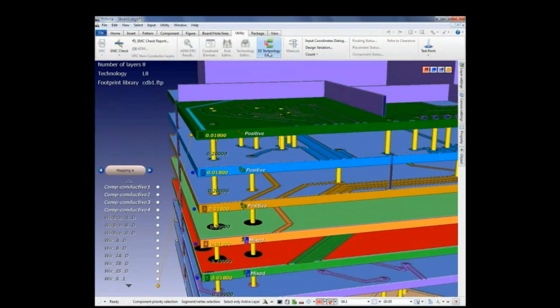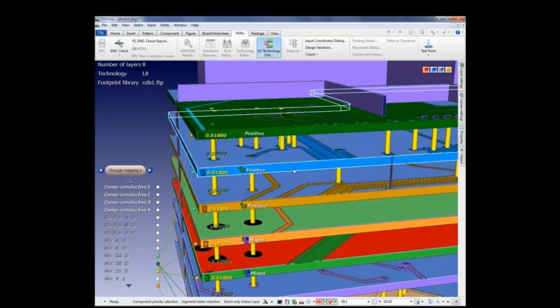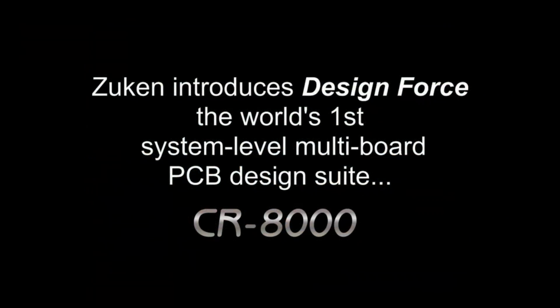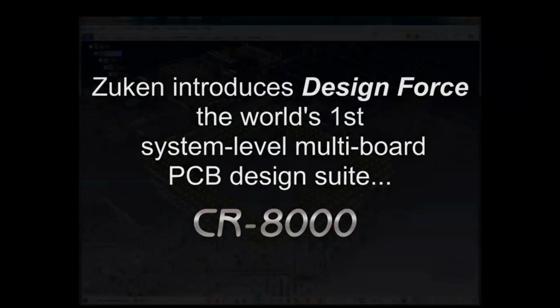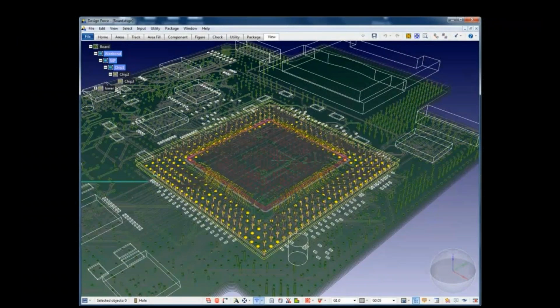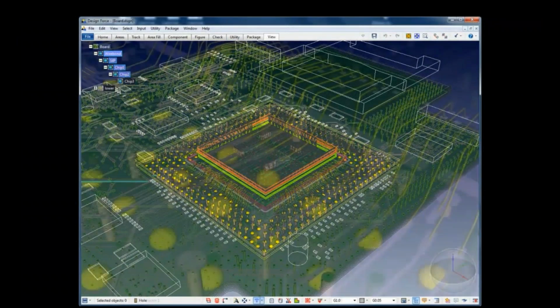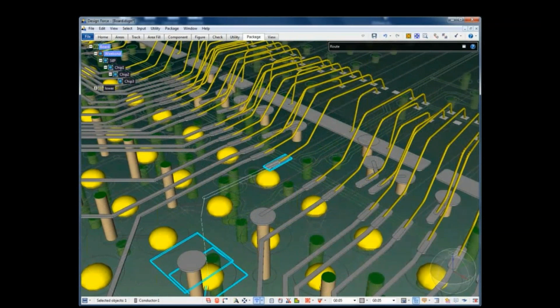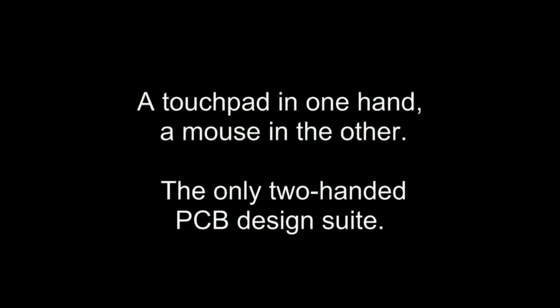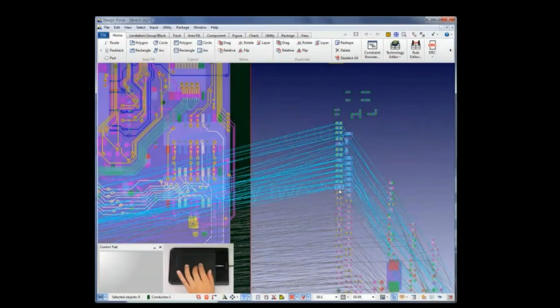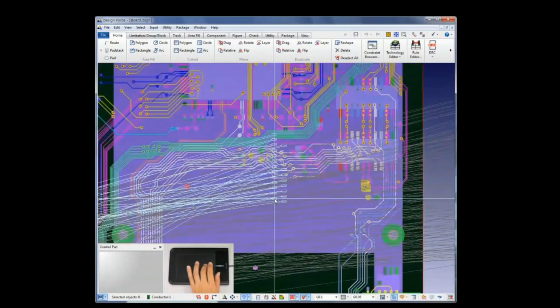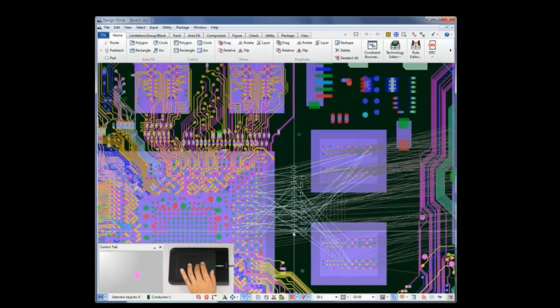This is a 3D technology editor screen so that you can look at the layers from a different perspective. This design tool is also a multi-level design tool, where you can map the traces across the layers.